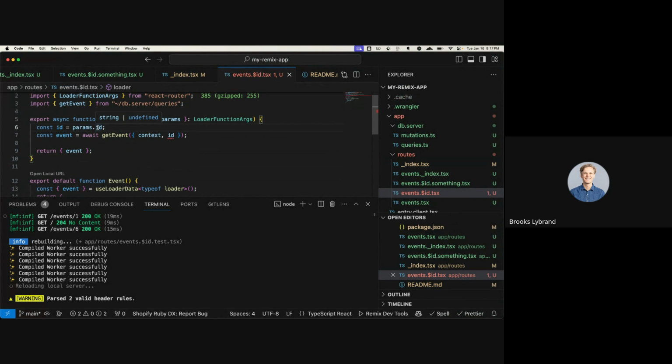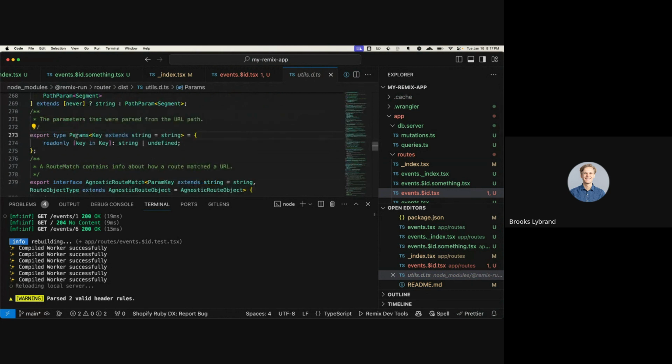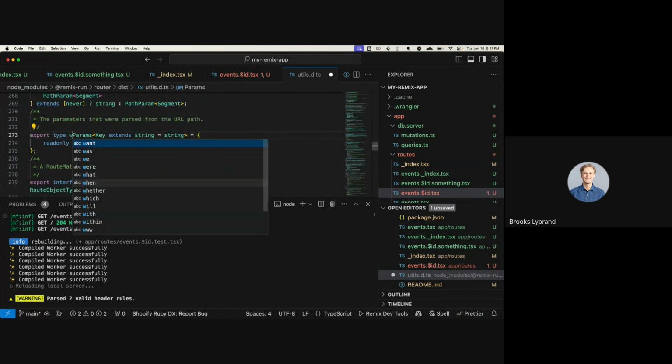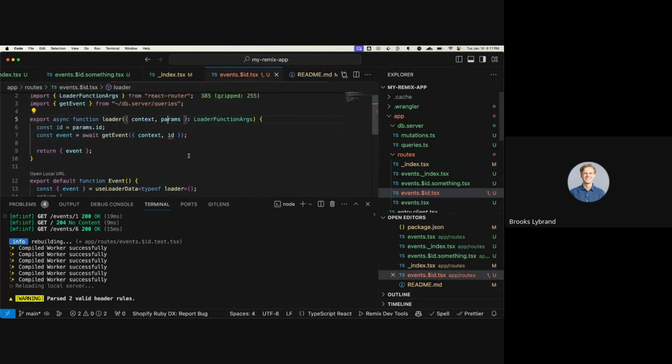You said there's no fancy type stuff, but when you hover over params, there's the generic type, which makes me think there is fancy stuff happening. Yeah, that's actually, I have no idea. Why do we do that? It doesn't look that fancy to me. It's always strict. I did not write the type, so I'm not 100% sure. Maybe we want the option to make it more fancy. That's a very fair point.